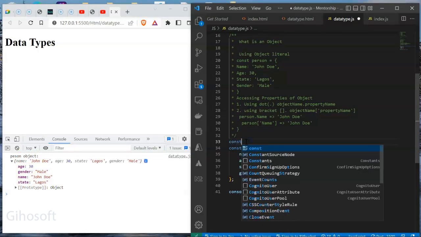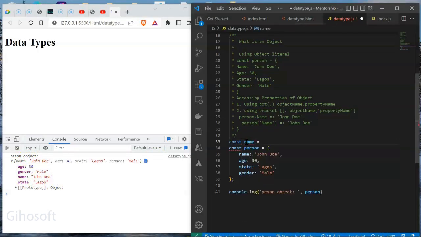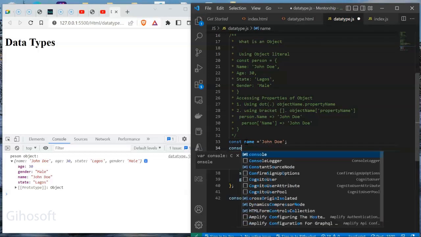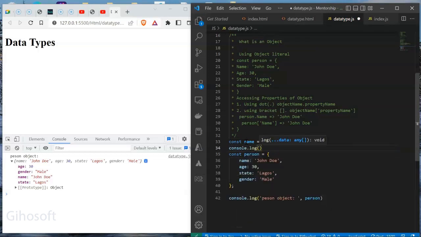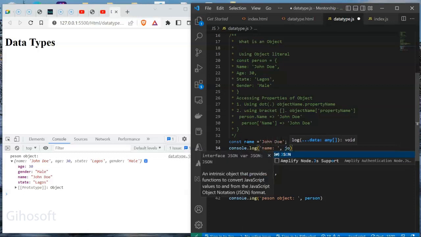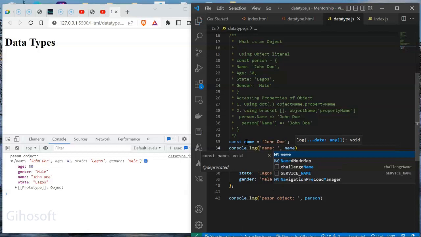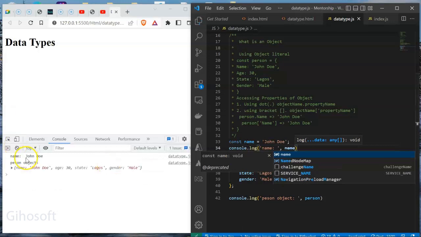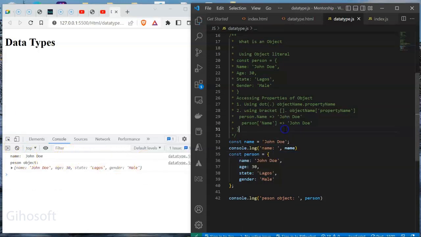Unlike other variables that we create, if you just create the name of the person and say name is John Doe, and then log the name, you're just going to see John Doe. But in this case, the object is giving us the possibility of creating a variable that has different values.